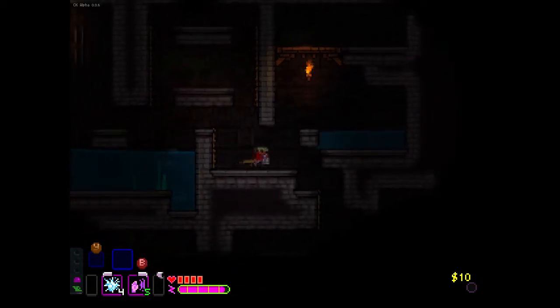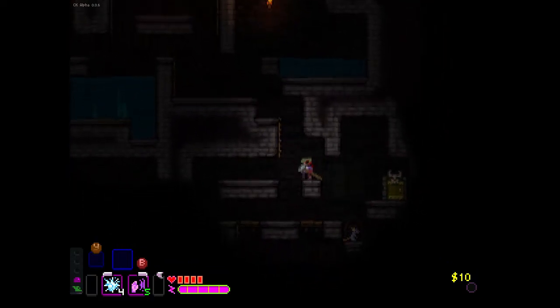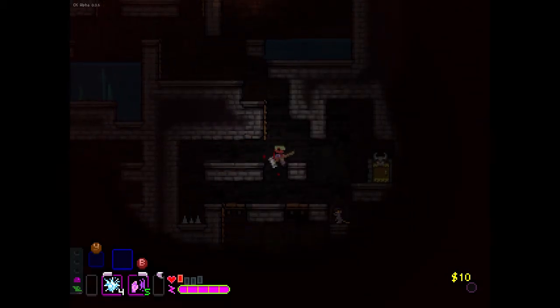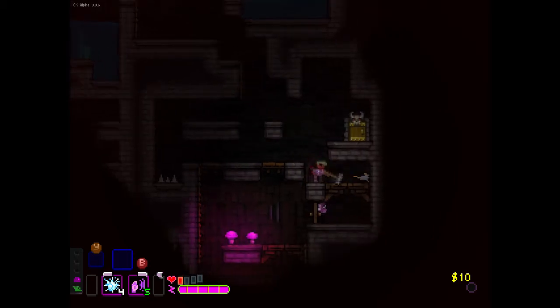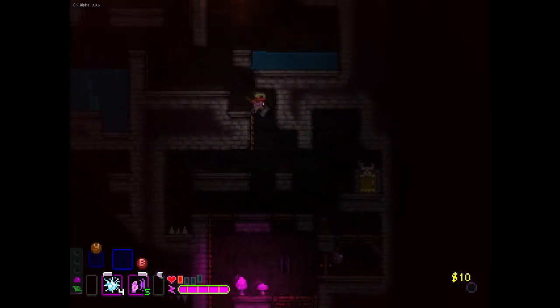So, the way magic works, by the way, you'll notice that lightning bolt bar, that purple bar on the bottom of my screen. That's my energy. Oopsie. And you'll see that's what happens when you get hit by a ceiling trap. Anyway, that purple bar is my energy, and that's how much energy I have at any given time. That's what allows me to use my skills and stuff.